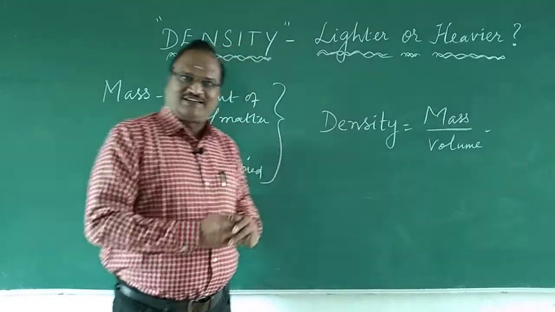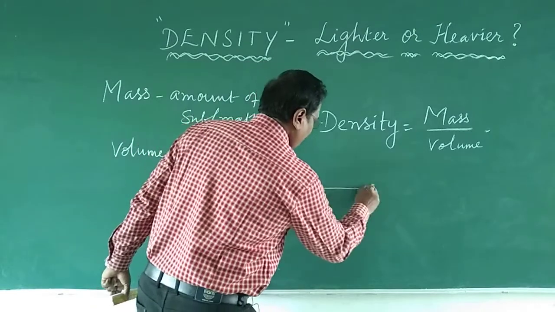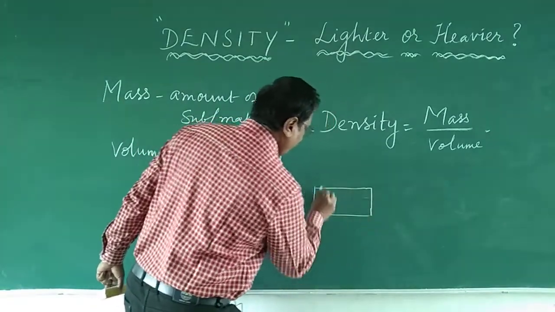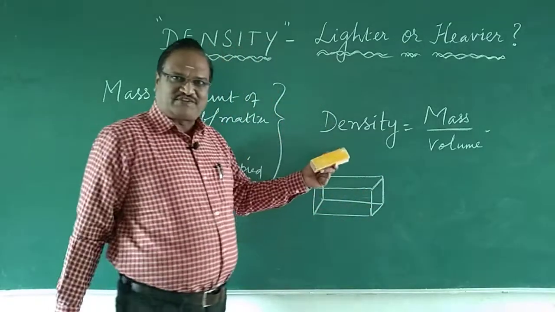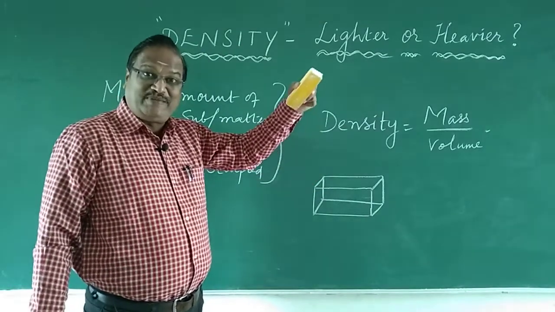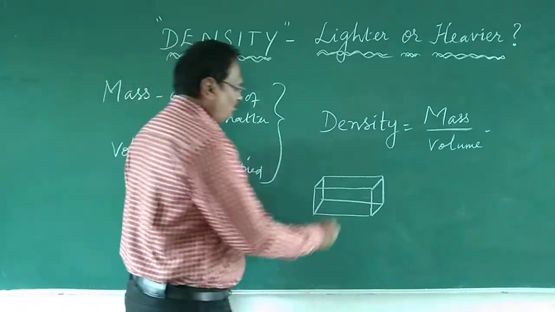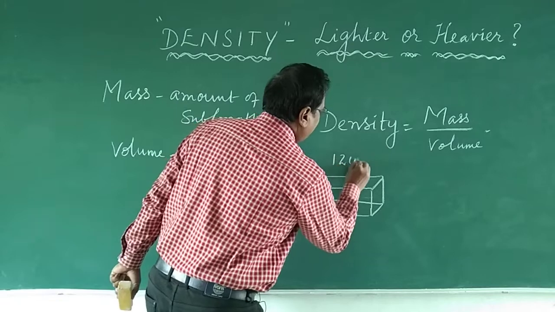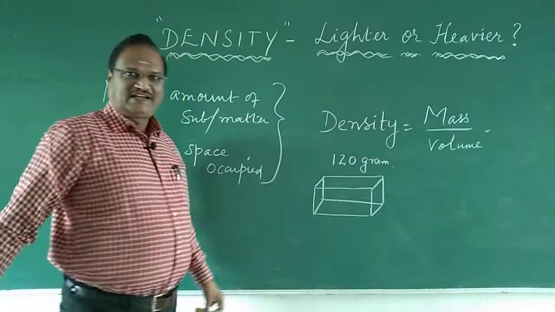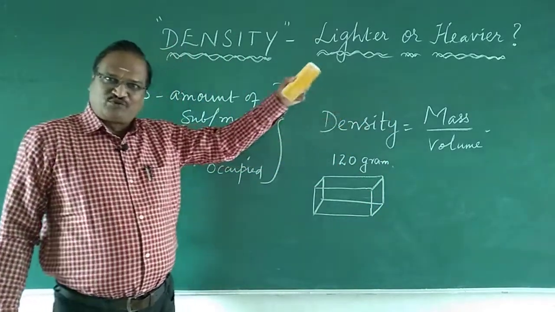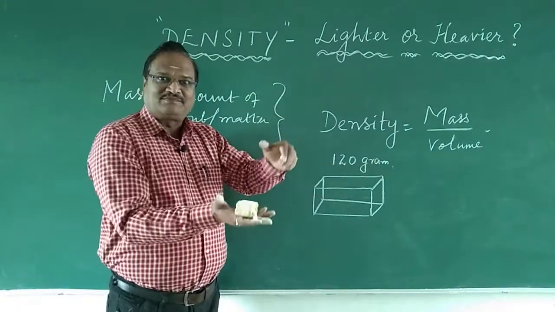Volume, you know that. So what I'm going to do, I'm going to take this duster, right? In this duster, see, again I'm drawing the duster for you. Okay, just watch carefully. Duster. How do I measure the mass of this duster? I measured it using a beam balance, and I got the value of the mass of this duster to be equal to 120 gram. I already measured in the physics lab using a balance.